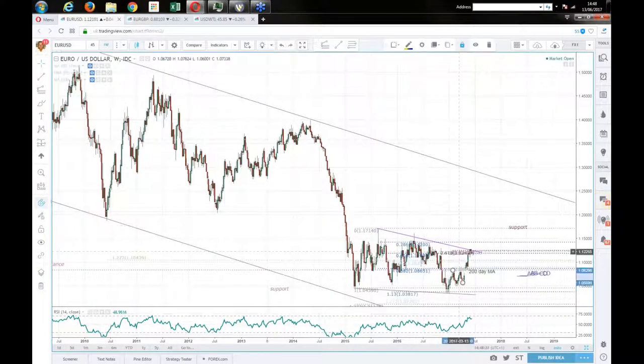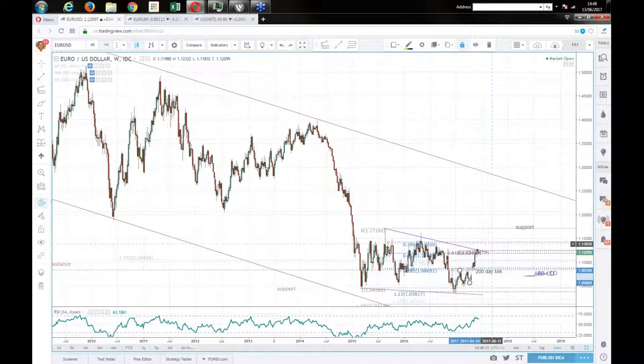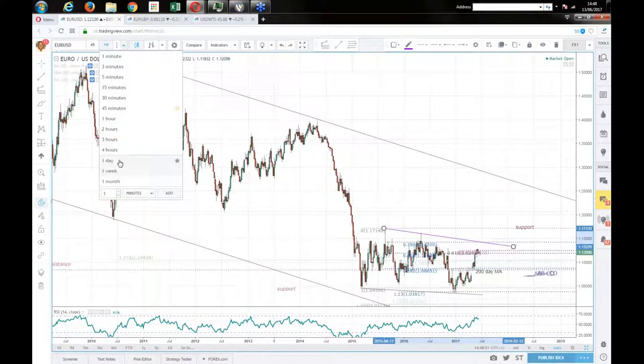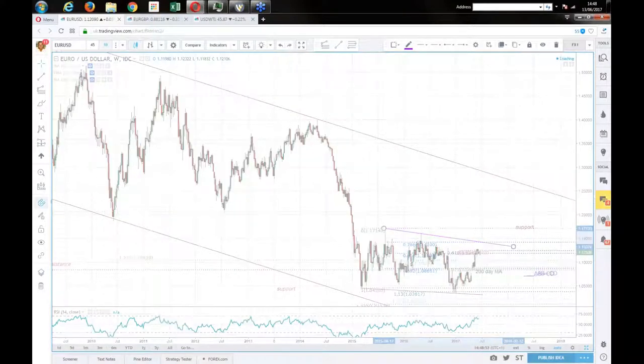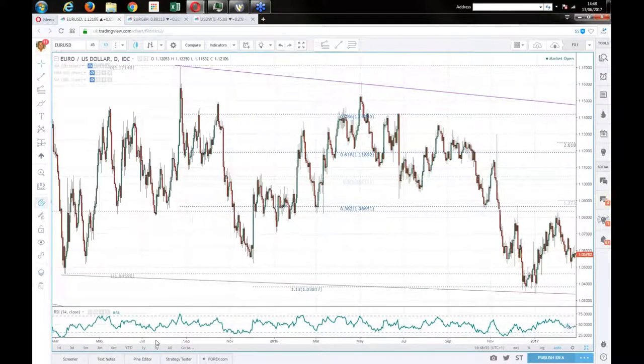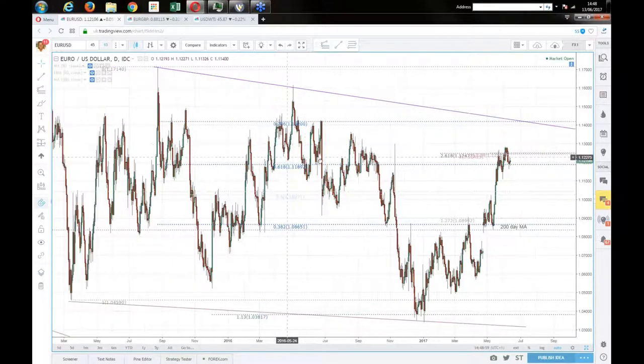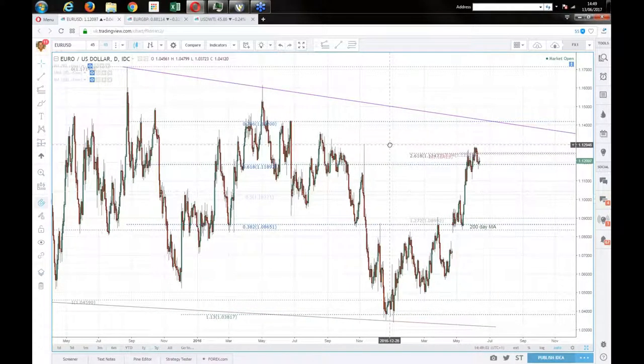The euro likes the 78.6, because if this was an ABC bullish down, and if the euro really has put in a low that it won't go below, then we're going to go back to 114 in the 78.6, and we're going to draw this trend line properly, and that will take us there. So let me go down and just show you. So anyhow, everything would align nicely if we saw another push to this trend line tomorrow, and the 78.6.